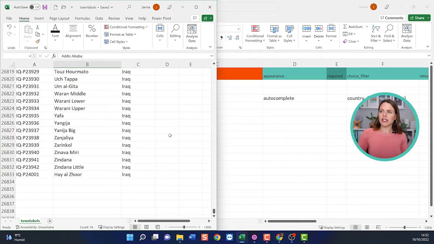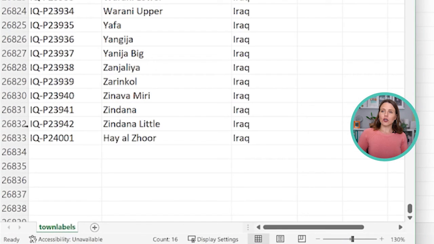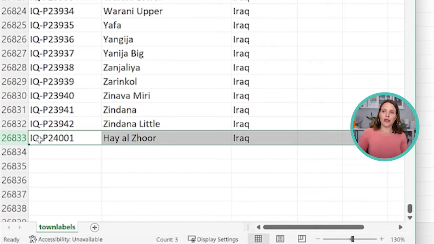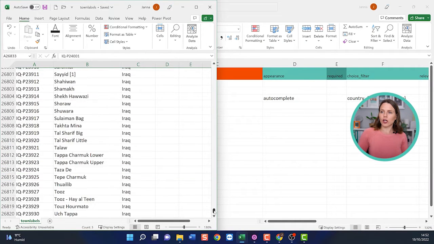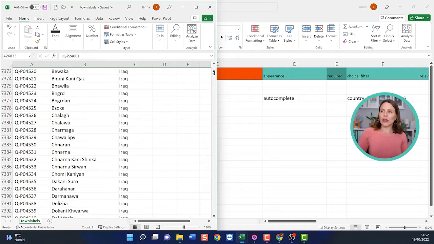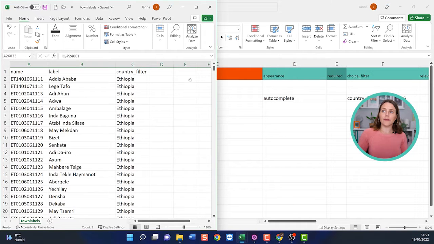So this is a CSV file, and you can see there are 26,832 choices if we remove that top row that has column headers. So over 26,830 choices, and the very first row just has column headers like this: name, as you'd be used to in your choice list, label, and then we've put one more column that's our country filter or our country name.